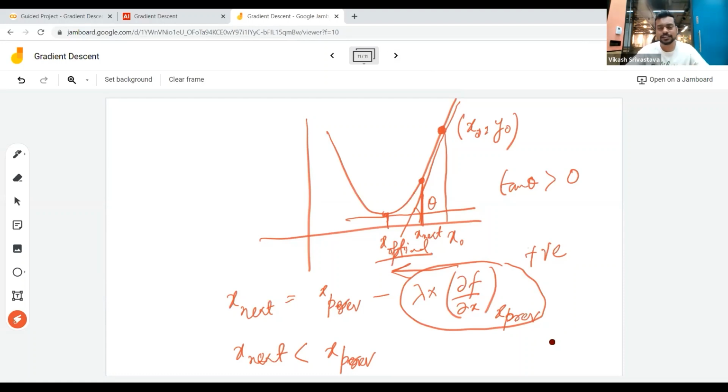Sheets is asking, how do we know that every time the figure is a parabola only? It's not always a parabola, it could be any function, right? You can take a cubic polynomial as well. It could be anything, but the idea is we should have a convex function. I have not told you about this yet, so we should have a convex function. Of course I'm taking the example of a parabola, but it could be any such curve, and this curve should be a convex function. So the convex function is really important.